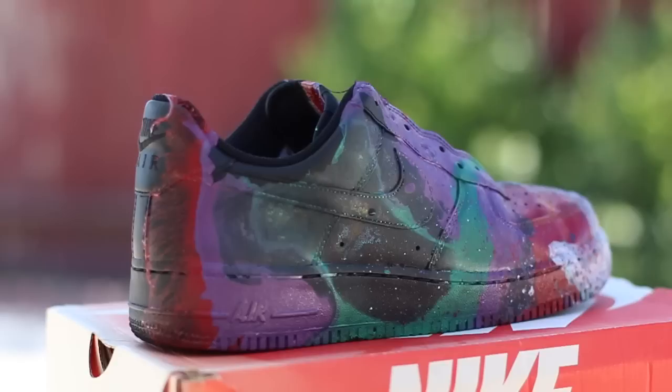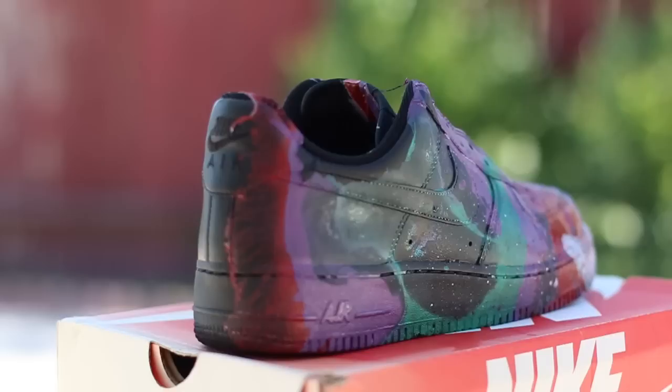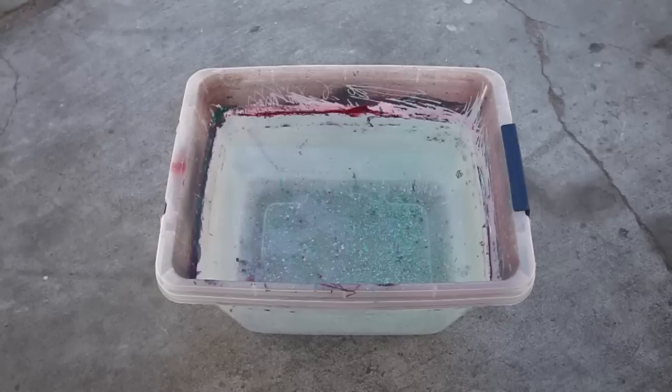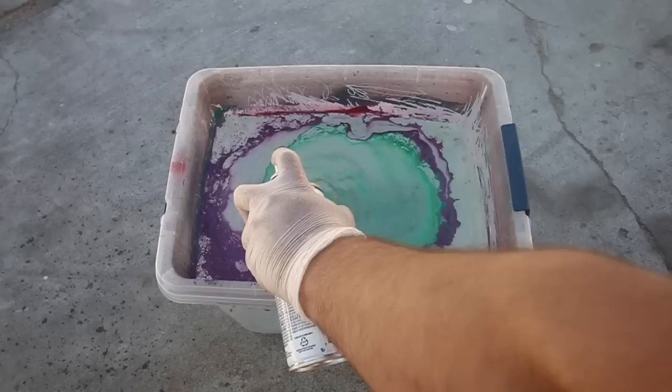So you can see this came out pretty cool — in the front it got the red representing his smile, purple and green, and the white represented his face and outfit. Honestly, I like the way this came out. It's nothing too crazy in the back. I'm going to let this dry for a little, and then I'm going to go ahead and attack the other side. Now that the shoe's all dry, we're going to do the same method on the inner side of the shoe — same colors, different design.